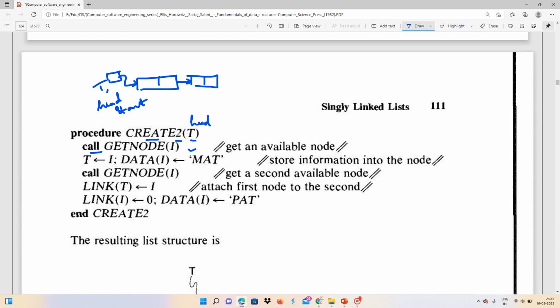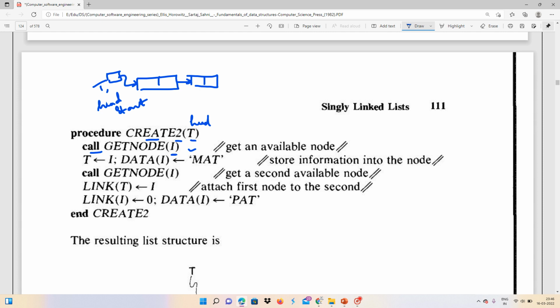The first node alone will be returned, and then that returned node will be pointed to by the pointer I. So I refers to the free empty node which has been retrieved from the avail list.